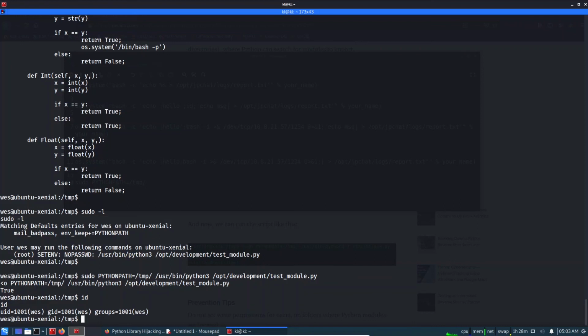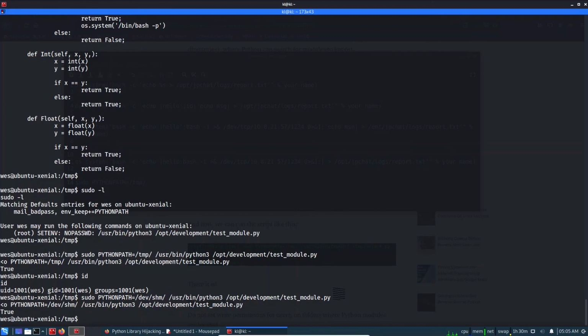Again, did I make any mistake? Yes, no, maybe. Okay, looks like sudo should be there. Okay, sudo PYTHONPATH=/tmp. Let's try one more time. Not sure what is wrong with this. It looks fine.